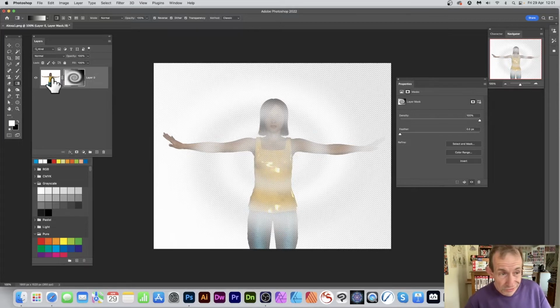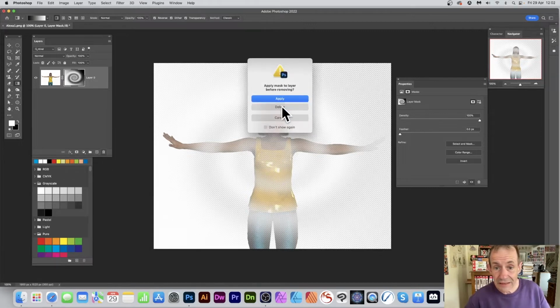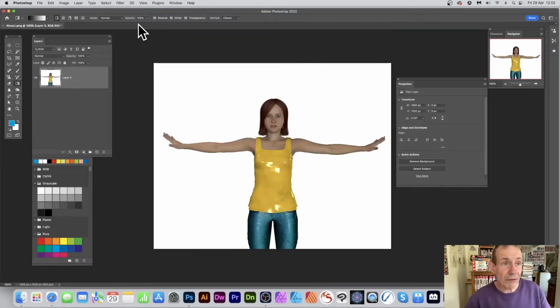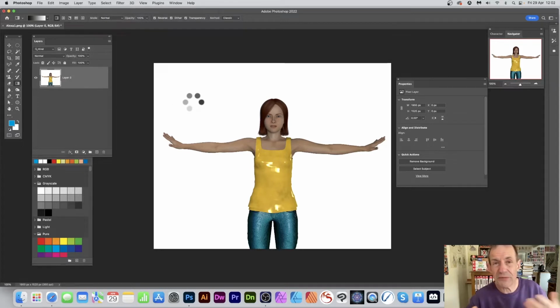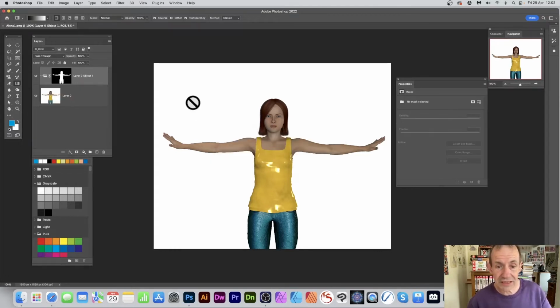So what you can also do, and I'm just going to remove this, you can very quickly get rid of the mask. Simply delete that. However, what you can do, go to layer, down here, mask all objects. So if you've got something fairly simple like this, really quick and easy way of doing this is mask all objects. So select that, takes a few seconds to process, but it generally does a great result and it will create a mask for you from this.